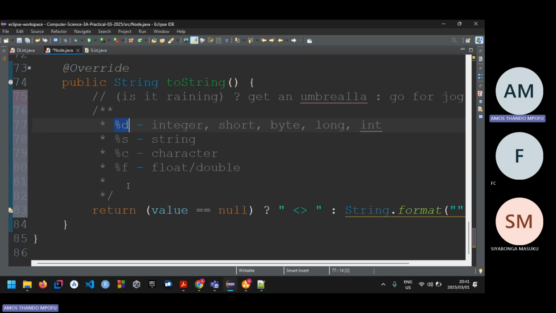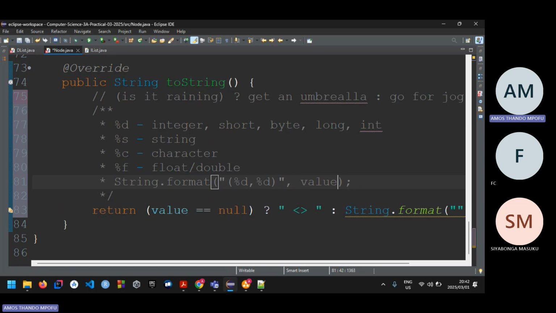That's what it means. So for example, if I say string.format, let's say I want to output XY coordinates. So I'm going to do this and say comma, and then semicolon. And then after that string, I'm going to say comma and pass in the values. It's a list of values, one or more, depending on how many of these placeholders you have. Remember it's XY, so it's integers. So %d, comma, %d.